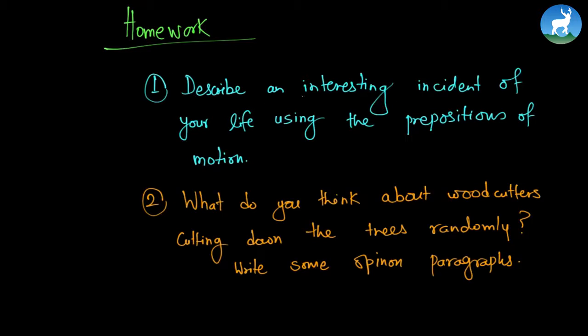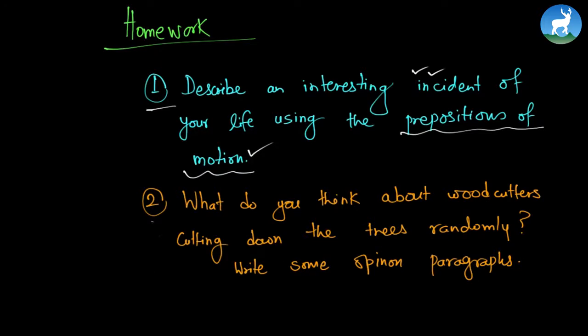The first homework is to describe an interesting incident of your life using the prepositions of motion. Now, do you remember all the prepositions of motion? Well, you should. Using all those different kinds of prepositions of motion, I want you to write about an interesting incident of your life. It could be an educational tour that you went on last summer, or some interesting things that you did last Dashain. So bear that in mind and write an interesting paragraph using all the prepositions of motion that you know.